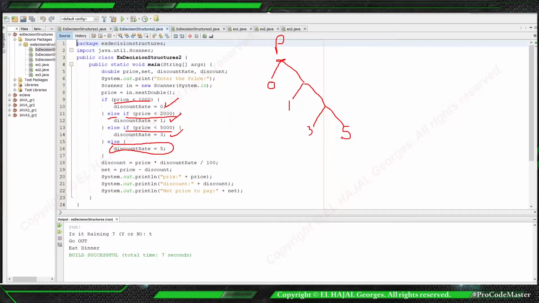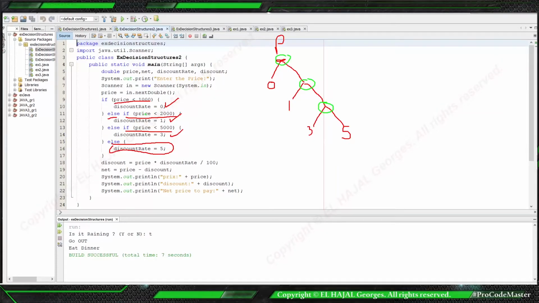So, as we can see here, the if allowed us to branch the answers according to a condition every time. Here the condition checks: if it is true, it will do something. If it is false, it will do the other thing. And since we are always jumping from one condition to the other, we don't have to say between.